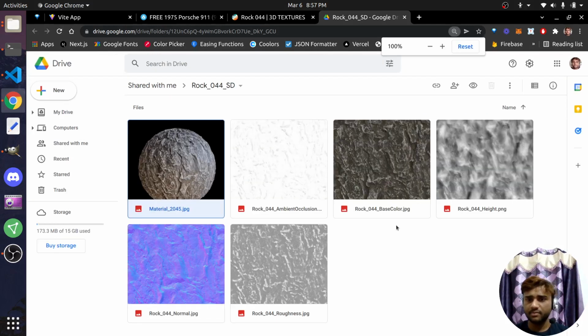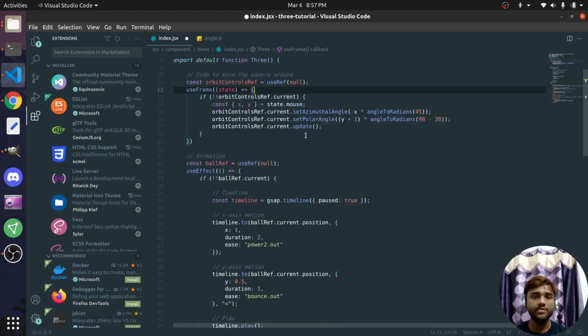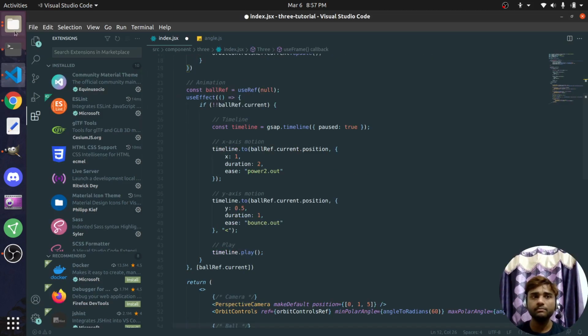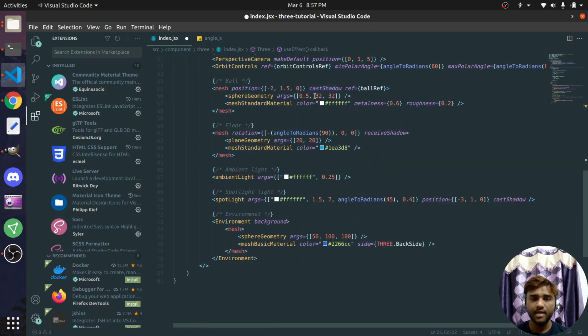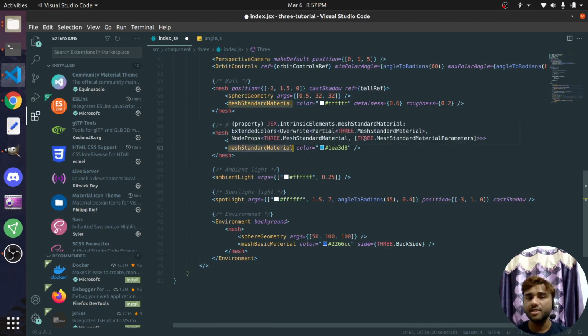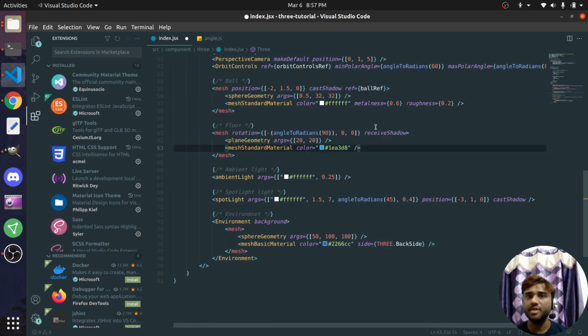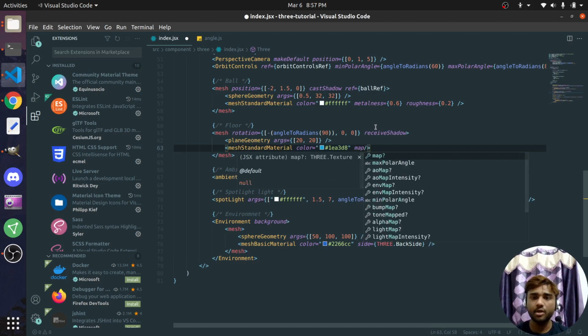And I think, did I explain all the maps? Yeah, I did. So now you know what maps are. I won't be using it for this tutorial, but someday you might be wanting to use those. And the way you set the maps is, well, place the maps, the images, in your public directory, import them as images, and step number 3 is you would come to, say, you want your maps with a mesh standard material. You have different map properties that you can use. Type in map and your autocorrect should show it.